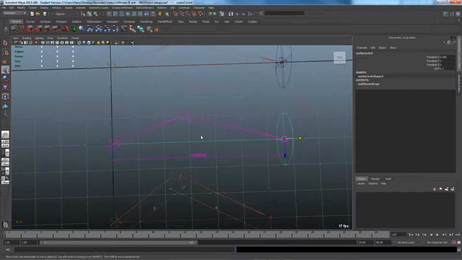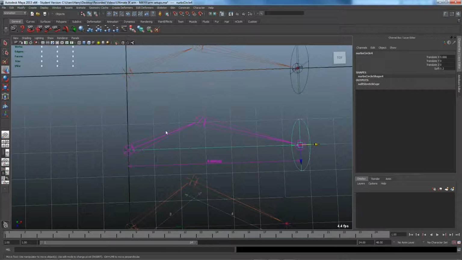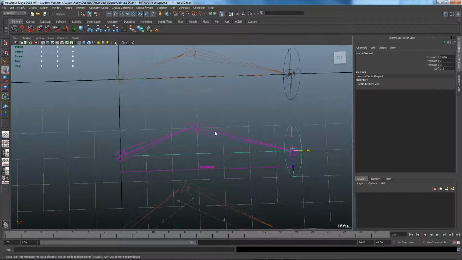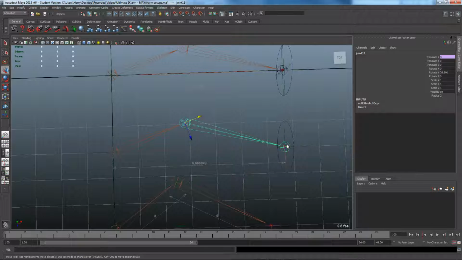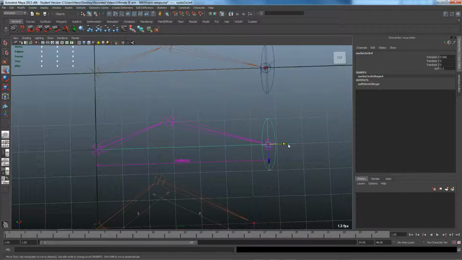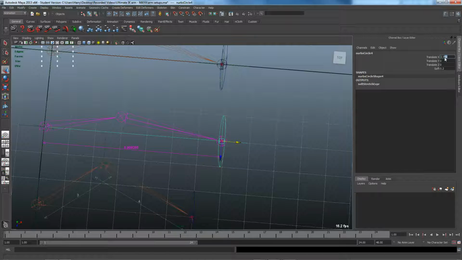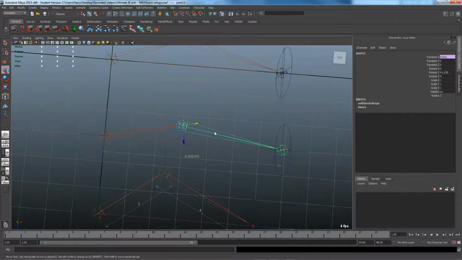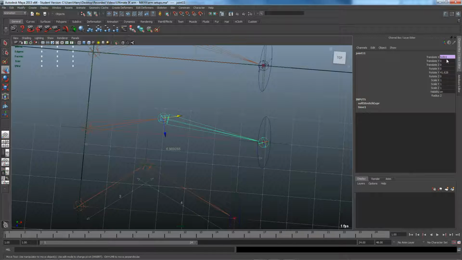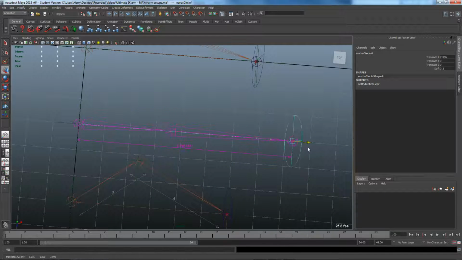Now I set this chain up specifically so that the length of this upper section was 30 and the length of this lower section was 40. What that means is the lower arm in parent space has an x value of 3, and the wrist here has a distance of 4 in x. And you'll notice that even before this object is at a distance greater than the chain, these joints are already beginning to increase in value in parent space, and that's what's giving us that soft feeling.